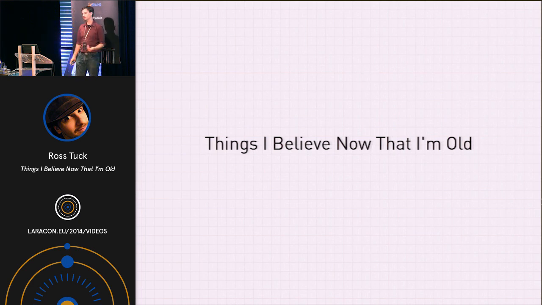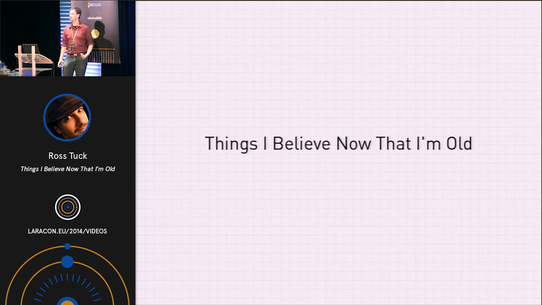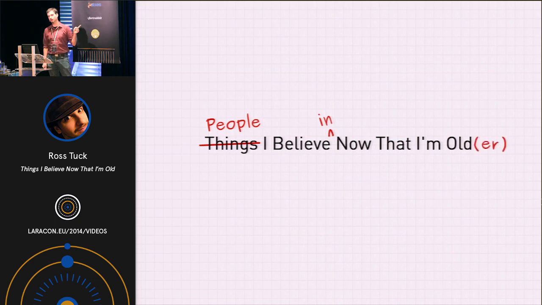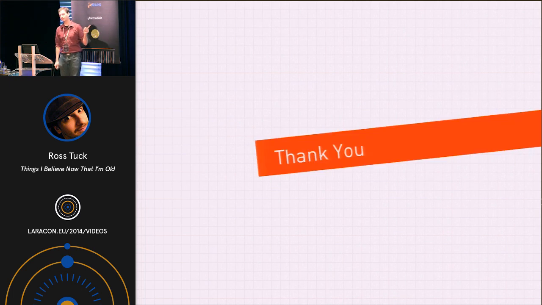And when somebody shares a piece of themselves with you, in order to make you better or stronger, if that is an open source, I don't know what is. This talk is called Things I Believe Now That I'm Old. But really, it's kind of a crappy title. You know, I'm not old. And it's not about what I believe. It's not even about me. It's about the people. It's about the people who gave me advice and got me where I am today. And this talk should be about them. It should be called The People I Believe In Now That I'm Old. Well, older. Thank you for your time.